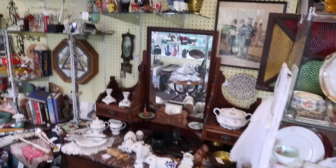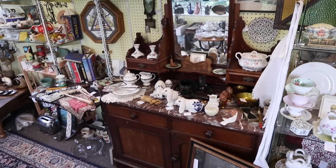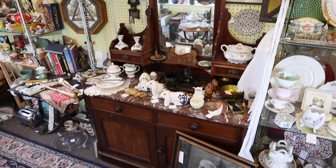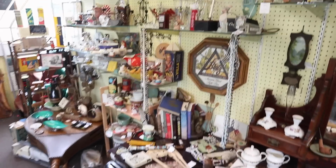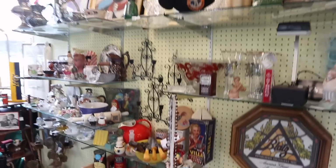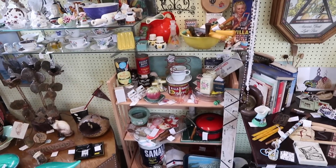Here's another very handsome piece of furniture. This is only going to be $195. Very nice 1890s with the shelving and the nice mirror and the marble top display. You could use it as a dresser in a bedroom. It wouldn't have to just be something for the dining area. Prints and paintings. We've got kitchen stuff, a whole lot of kitchen stuff and some cute things, and they're going to be priced really well. So I hope people have a good time with this. I hope they buy a lot.